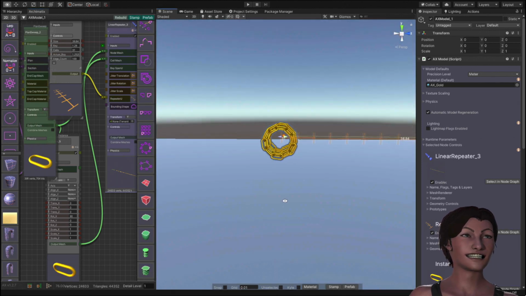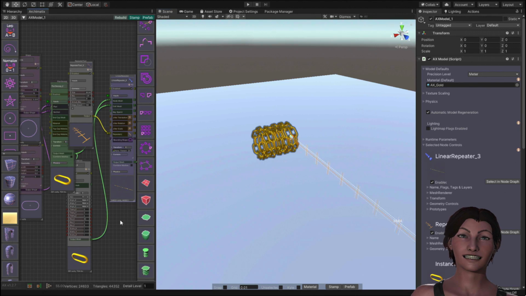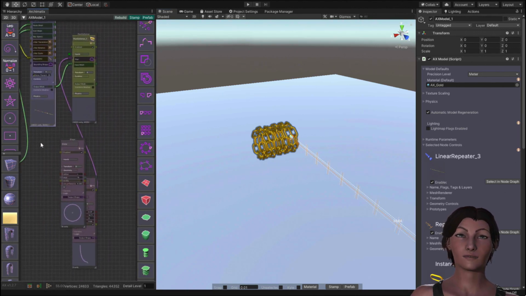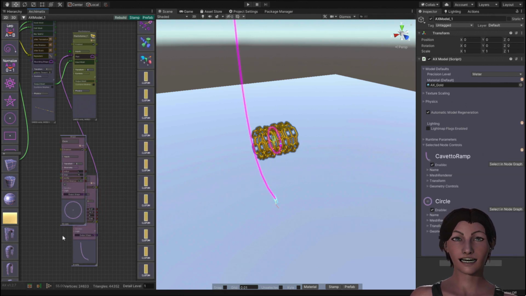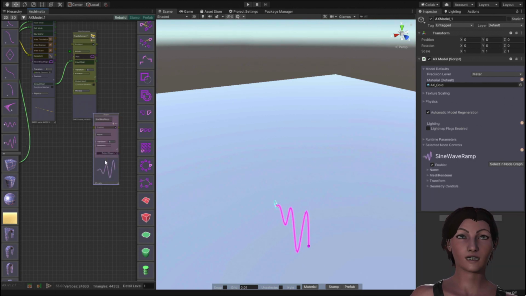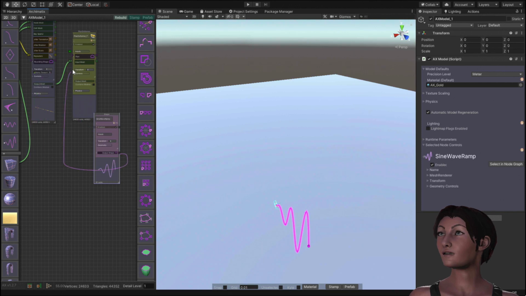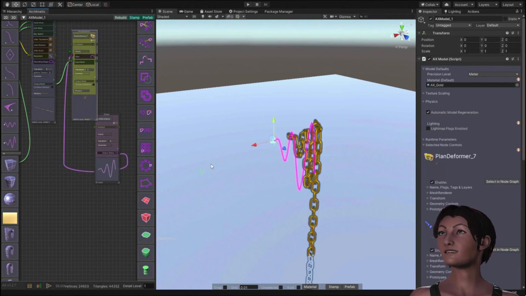Okay, the third thing that I want to show you is I'm going to take this chain and deform it one more time. This time I'm going to use my sine wave ramp, downloaded from the Community Archimatix website.